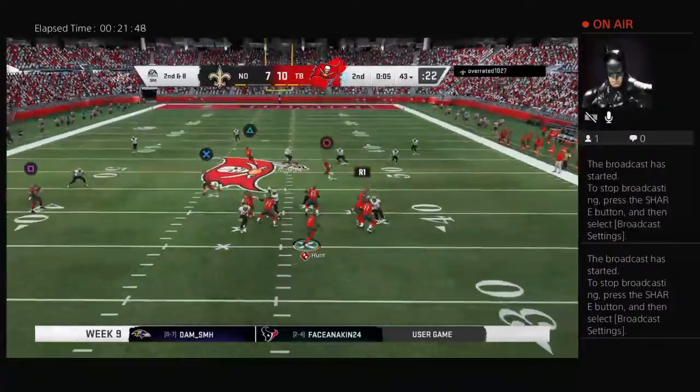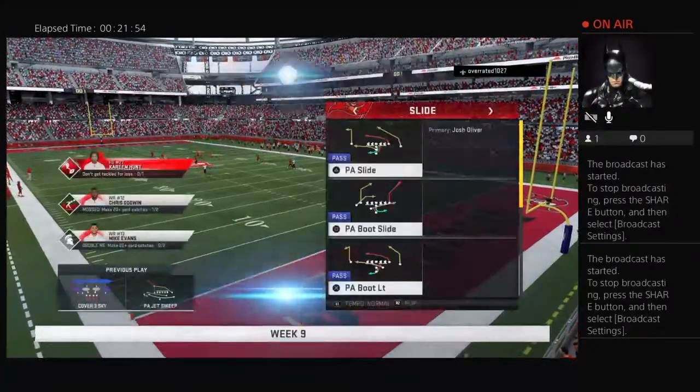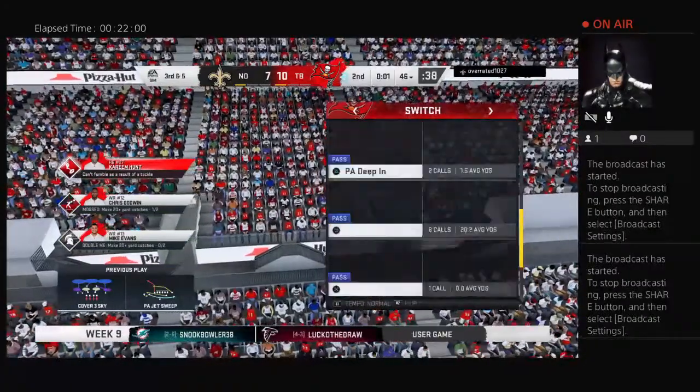Here's 2nd and 8. Rolling to his right. Good cover defensively as they get to him just beyond the 45 after the juke. And with just 1 second remaining in the first half, they'll call the timeout.